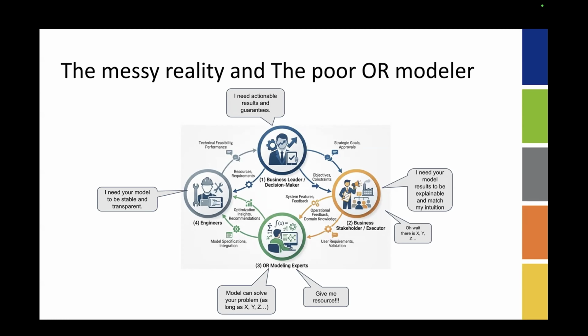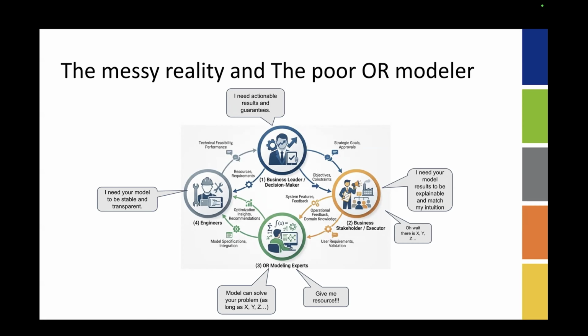For example, if you're doing capacity planning or any kind of planning or design, they are responsible for the actual output of the decisions. You have OR modelers who advocate, hey, this is a problem we can solve using optimization. Just give me time, give me resources, and let's build this awesome software, right? And also there are engineers whose primary focus is on stable pipelines, robust UIs and software solutions.